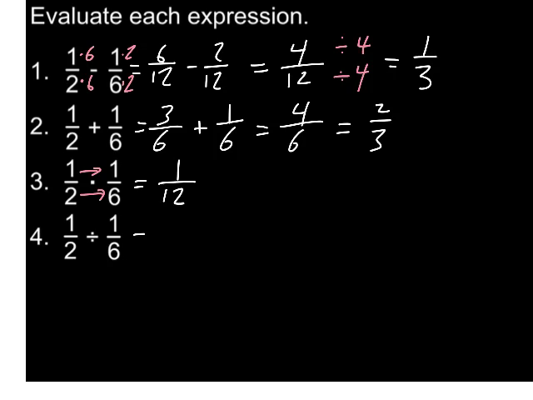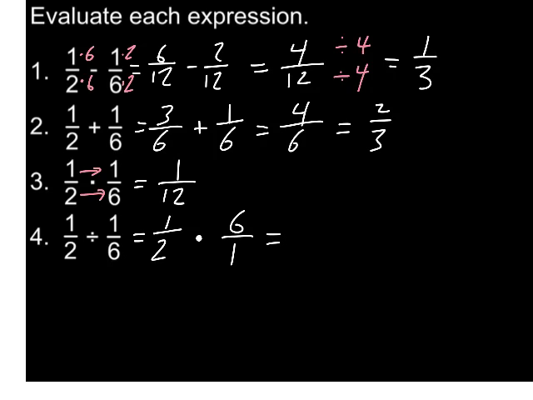And then finally for division. Division is probably the trickiest one in my experience for people to remember how to do. The way that you do it is you leave the first fraction as it was, but you flip the second fraction, and you change the division to multiplication. So we flip and we multiply. And always flip the second. It doesn't matter which one's bigger or smaller or anything like that, we always flip the second fraction.